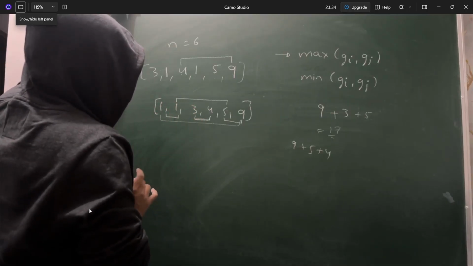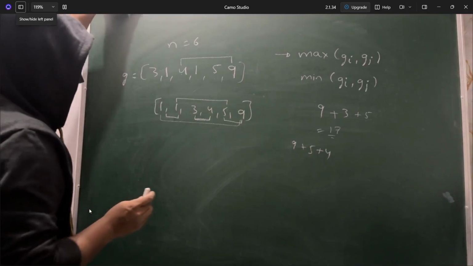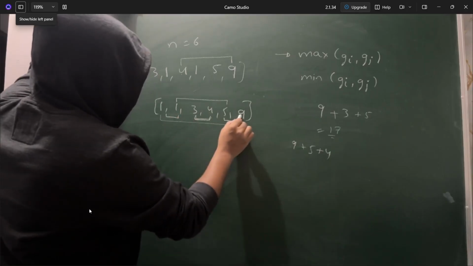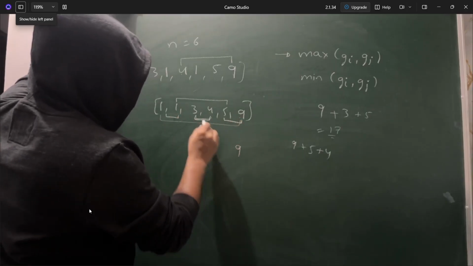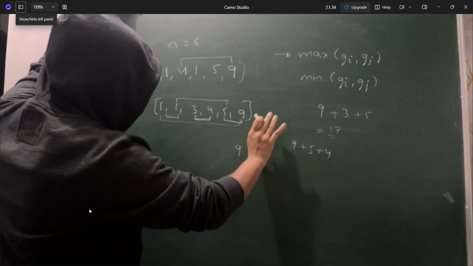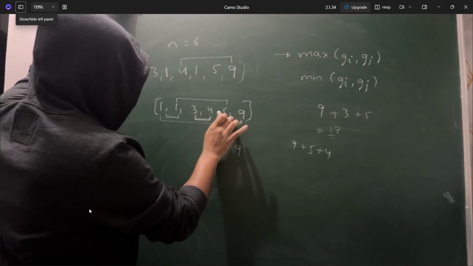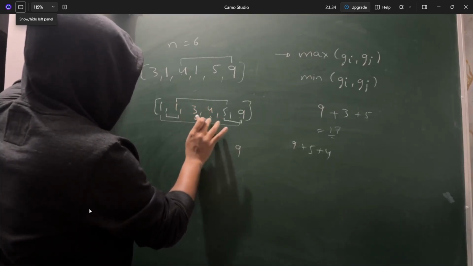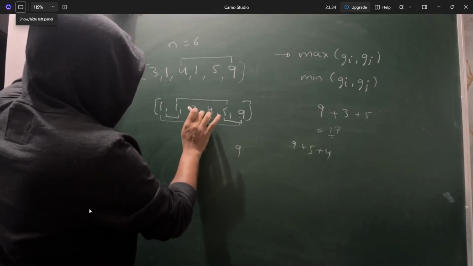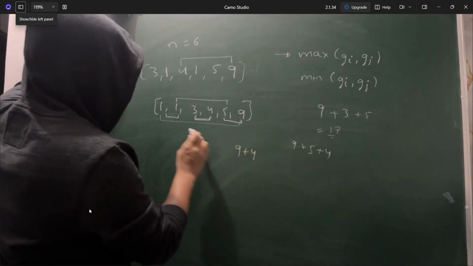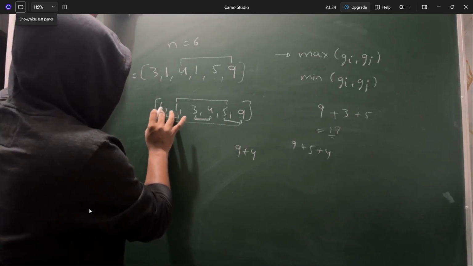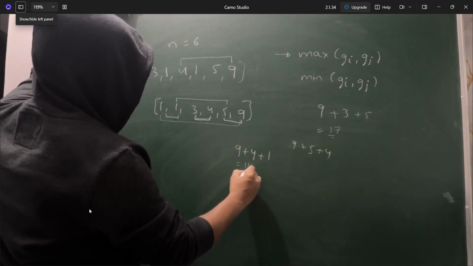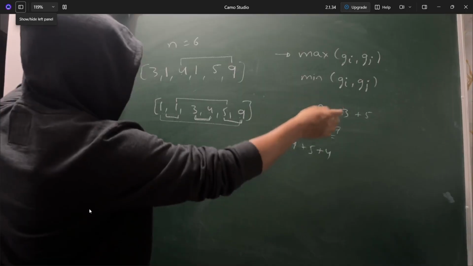So now the question is, if you make these two pairs and these two pairs, the total emeralds spent is 9, and since this is the minimum you will not be spending, and now since these are friends, you will move to this group. So in this case the maximum is 4, this will be spent, and here if you move you will be spending 1. So if you see, you are spending only 14 emeralds, but in the previous case you saw 17 emeralds being spent.